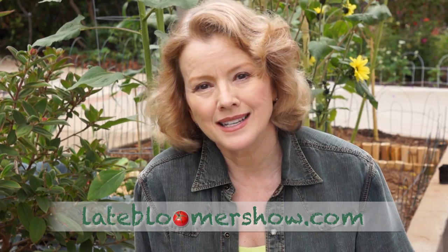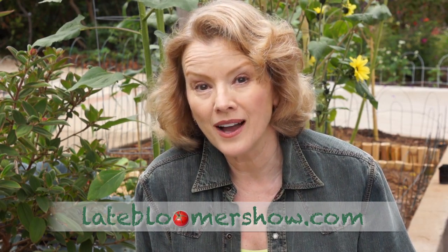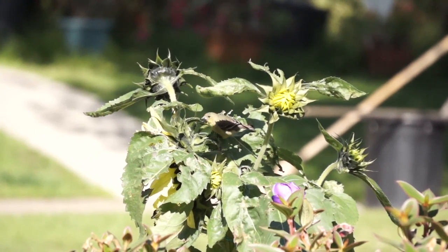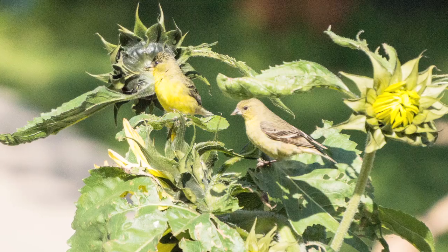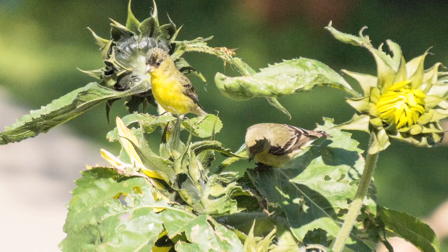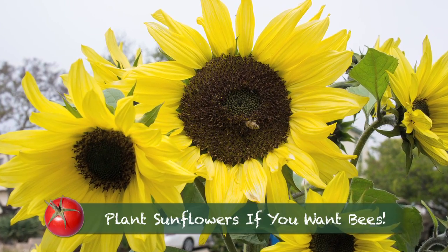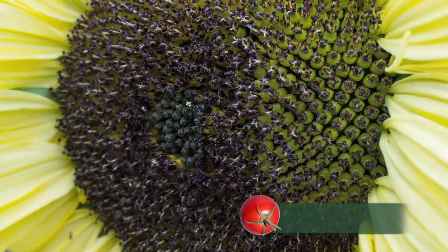The middle of April, when the sunflowers were in full bloom, CL and I were sitting out in the driveway when we had a couple of surprise guests. I just happened to have my camera handy. Goldfinches weren't the only ones attracted. You can see what attracted them to my place.